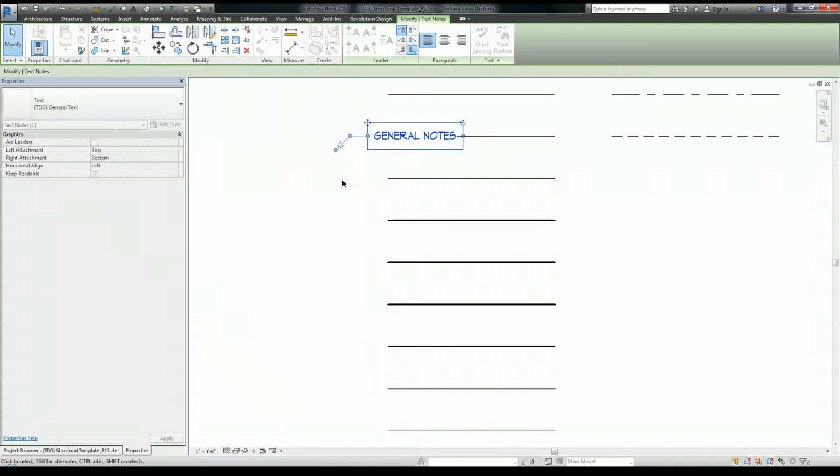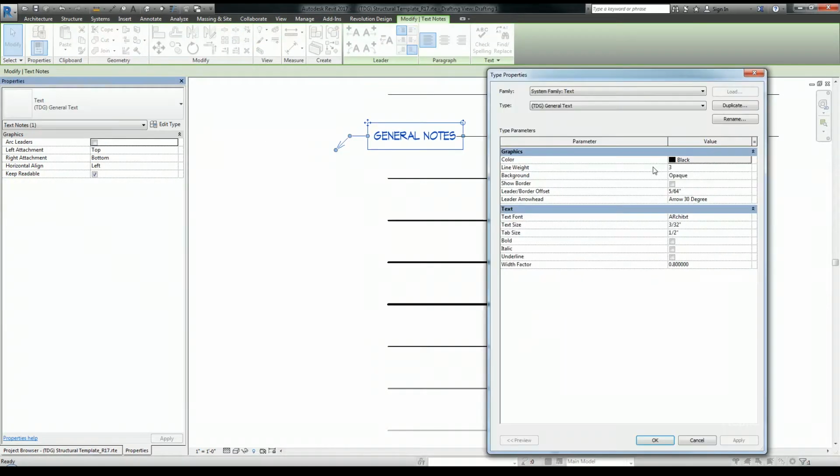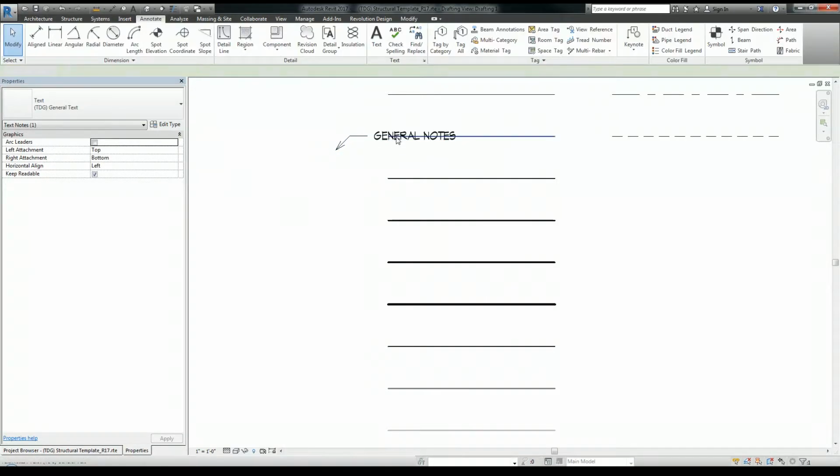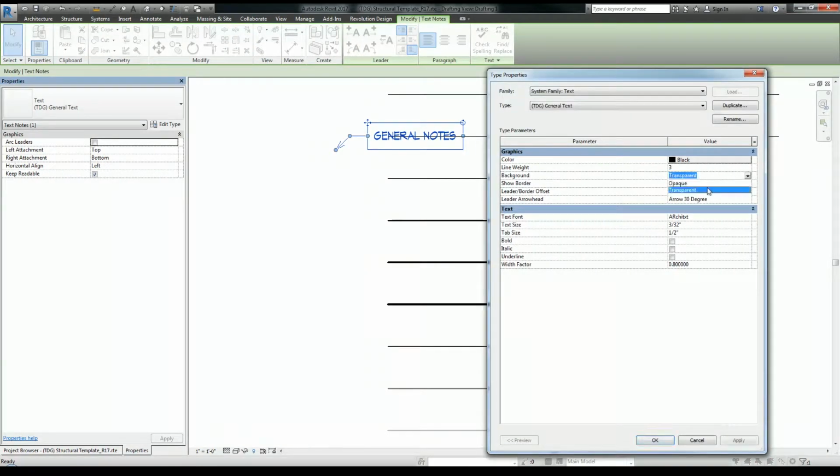So I have it set to opaque, and you can see here that it masks out the line behind it. If you have this setting set to transparent, that masking now goes away, as you can see. So I prefer opaque, so I'm going to leave that there.